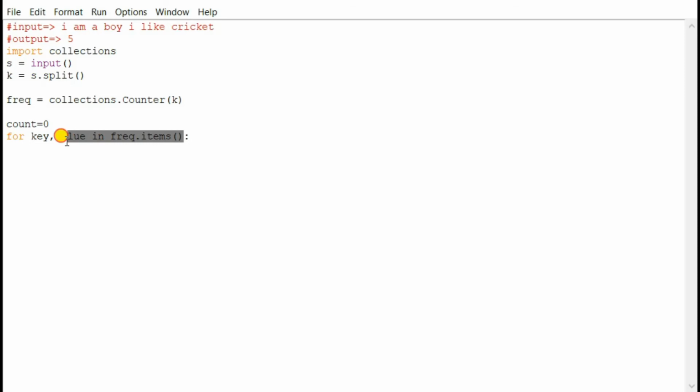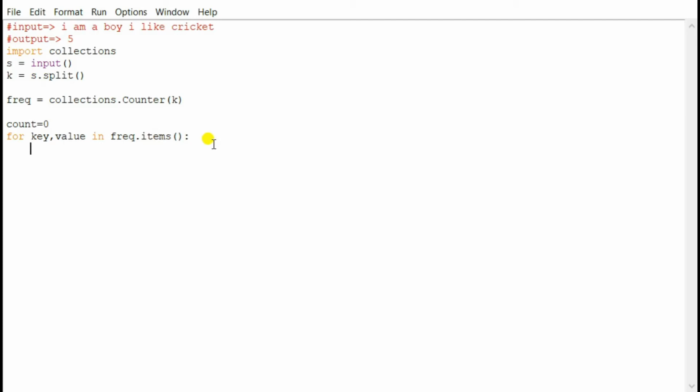Basically what this statement does is we are iterating through the frequency dictionary on its key and value pairs. The key will be the key of that particular dictionary and here will be the value. Basically items splits the dictionary into key value pairs.